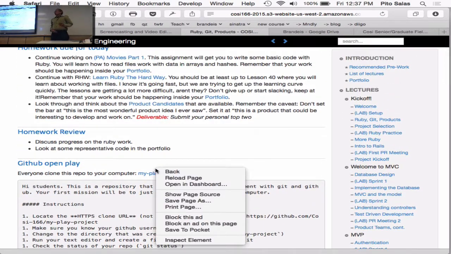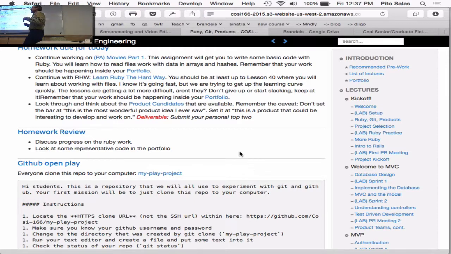All right. So what I want to do is several things. We're going to end with a bunch of GitHub playing, but first we're going to talk about Ruby. And I want to show to the class somebody's Ruby work, but I don't want to do it without your permission. So tell me if you're willing to have me use you as a guinea pig to show Ruby and discuss techniques and problems looking at your portfolio. Who's willing? Okay.